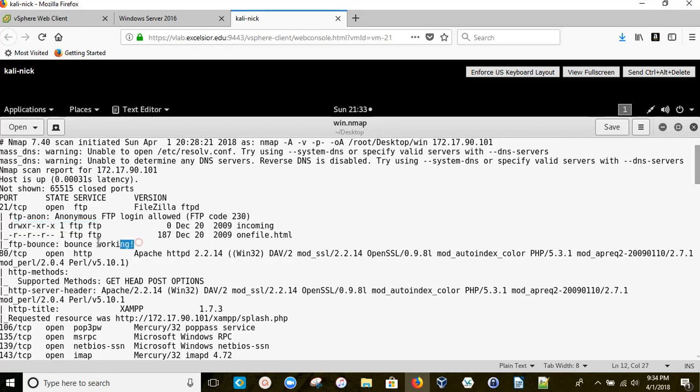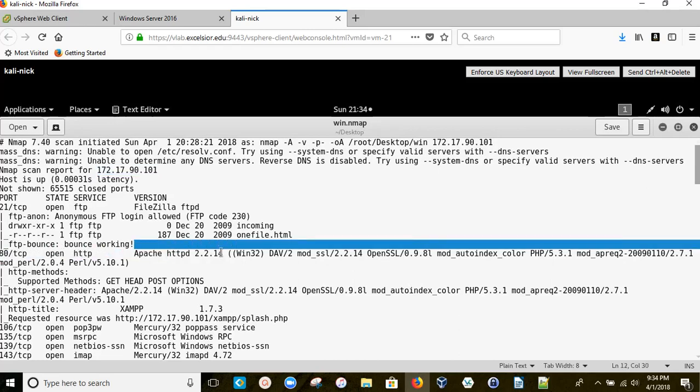The other thing that we see here is FTP bounce. So with the FTP bounce, we can use the FTP server to essentially enumerate and do a lateral type of reconnaissance of existing targets, and the source will be the actual IP address of our target, an internal address, as opposed to an external address. So with this, FTP is trivial, much like the Linux system, so we're not going to spend a whole lot of time on this. We're going to go into the next section, which is port 80.